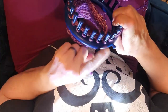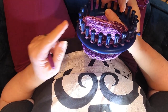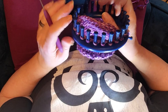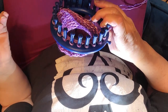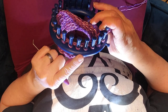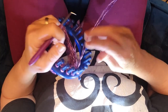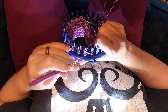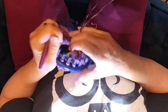All right, so now we have completed row 18, and we're gonna now go back the other way to do row 19, and we'll continue going back and forth all the way to row 31. And again, we're doing the E-wrap one way and the U-wrap the other way. So it's every other: E-wrap, U-wrap, E-wrap, U-wrap. So now we are going to do the U-wrap back the other direction.